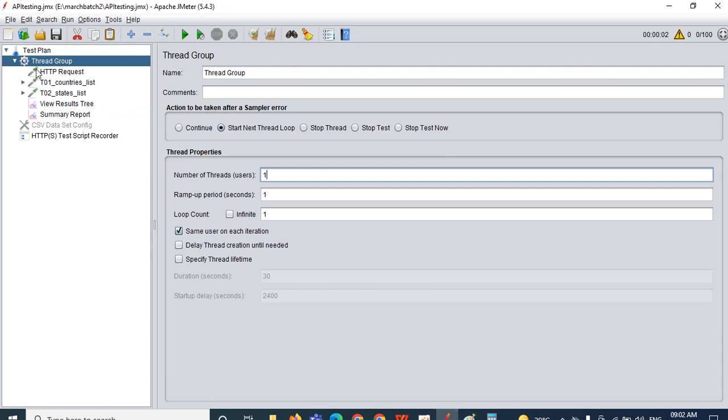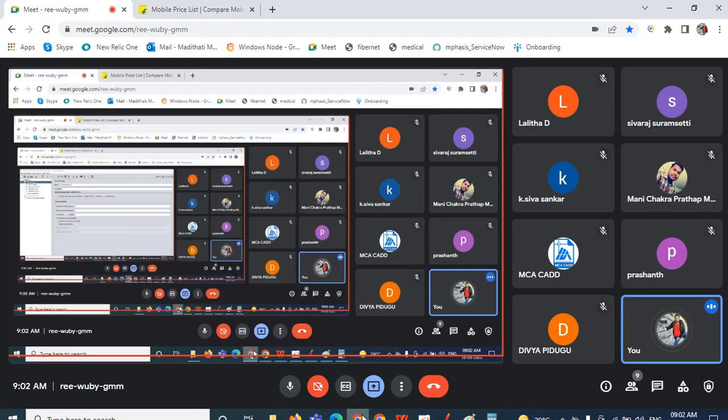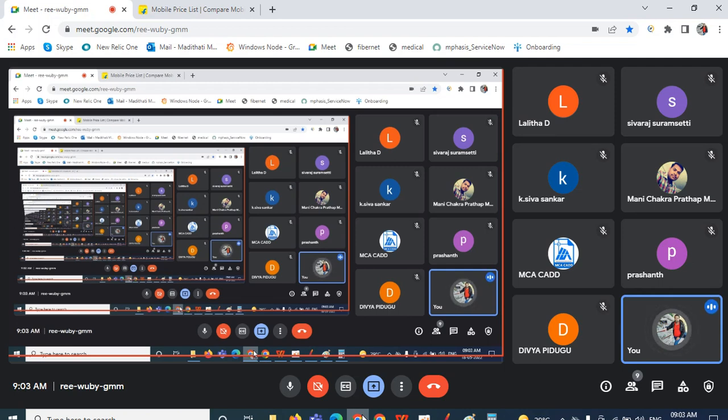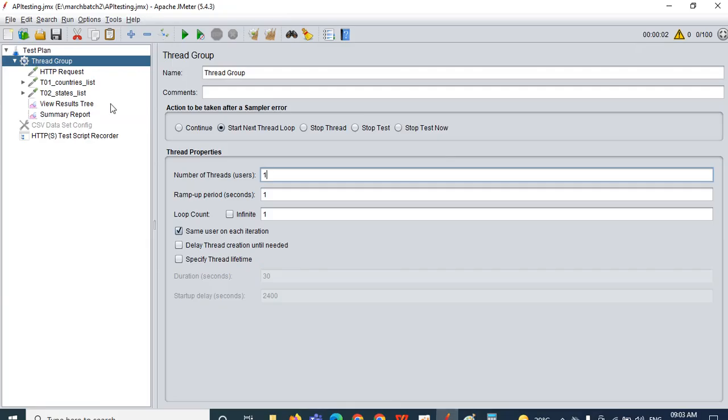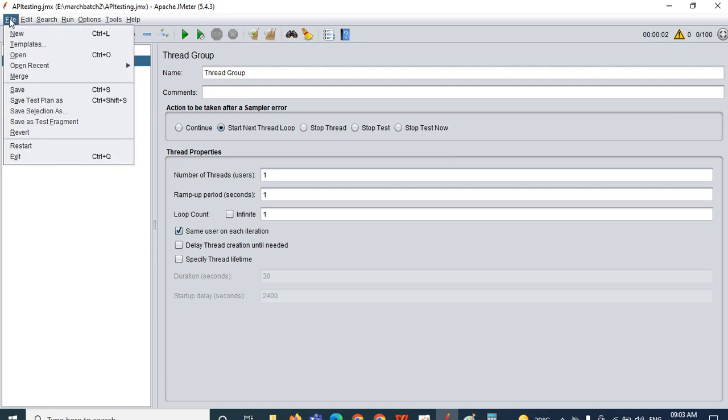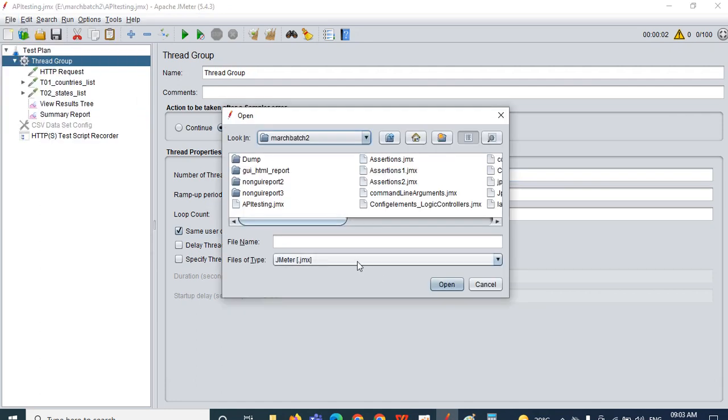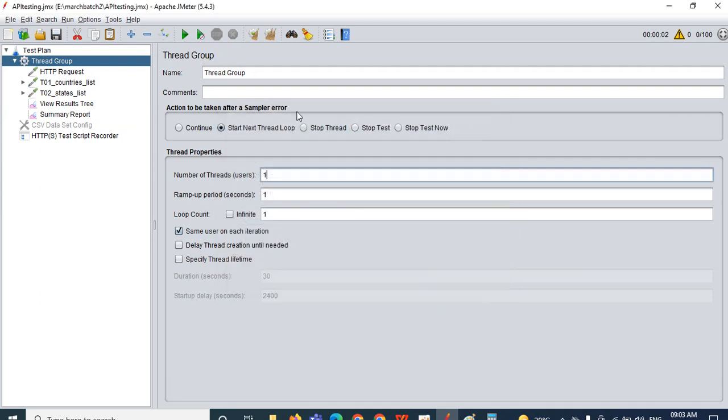I'll share the script with you in the WhatsApp group. Download from there. You can't open that on mobile. You need to export that into your machine. Log in to WhatsApp on your machine and download it. You can open that from JMeter only. Go here, click on open and browse the file where that particular JMX exists. Click on that one, click on open. So like that you can use it. You can open that in your machine. Then play with it. Again I am telling, don't apply too many users.